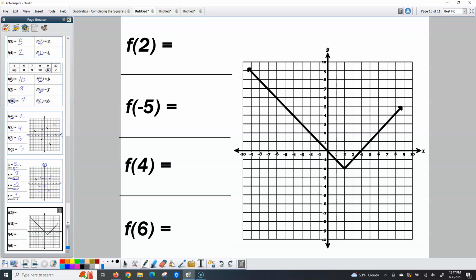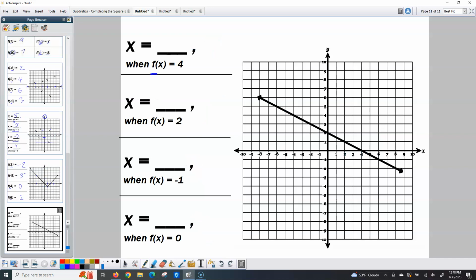And now we're just looking at graphs. It's the same thing, except instead of there being dots all over the graph, I have dots, but it's just infinitely many dots. There's one right there, right there, and so on. All of those are dots on my graph. So when x equals 2, that's right there. That would be that point on the graph. That would be negative 2. When x equals negative 5, that would be right there on my graph. That would be 5. When x equals 4, that would be 0. When x equals 6, that would be 2.